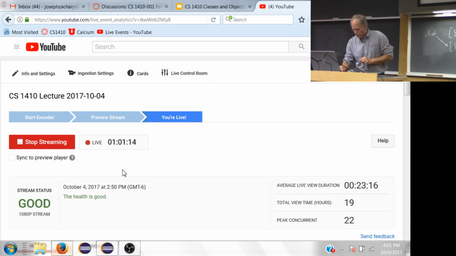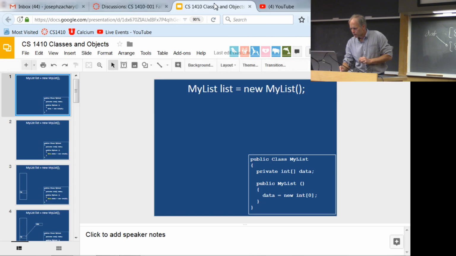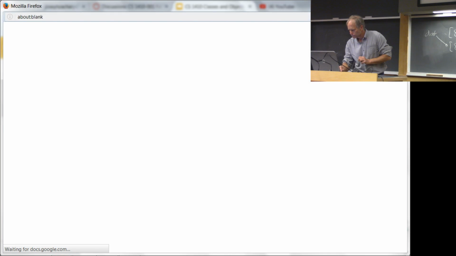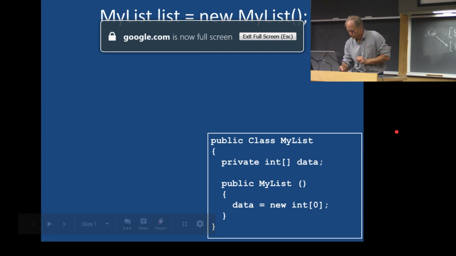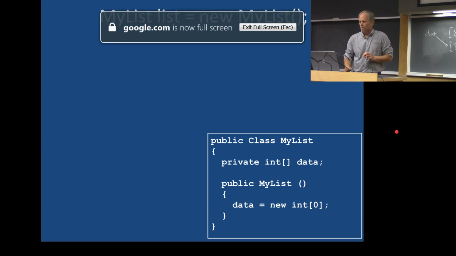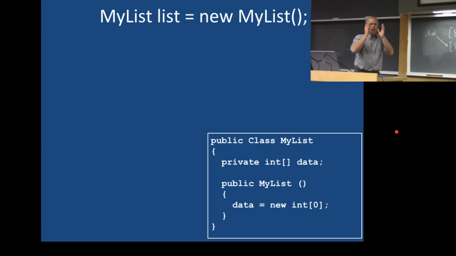Okay, so let's look at this. I want to give you an idea of what goes on in the memory of your computer when a program runs. This is our first look at the Java memory model.